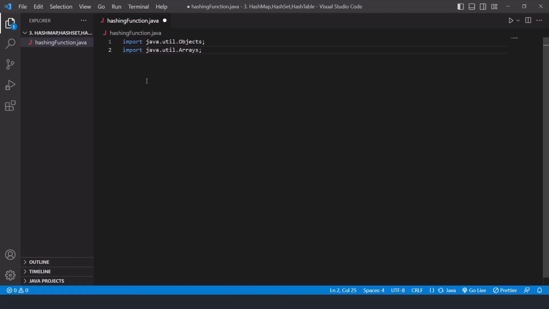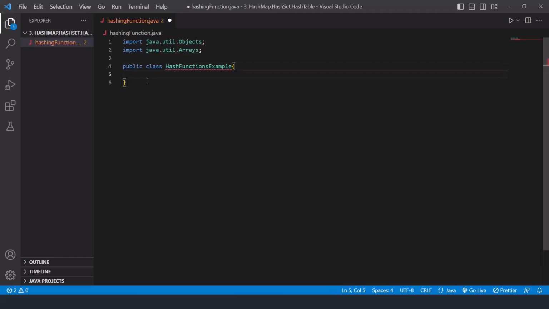This is going to include the array. Now what I have to do is write one class, and in that class we'll write each and everything. So let's give it the access modifier public, and class HashFunctionExample. Inside this we're going to write each and everything.